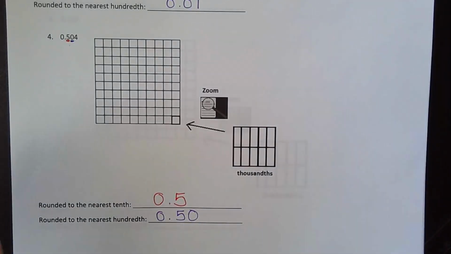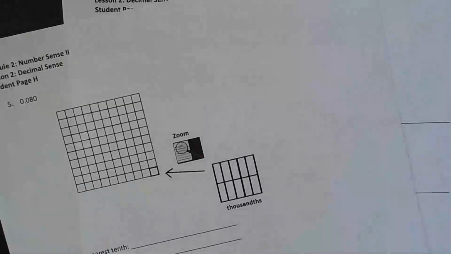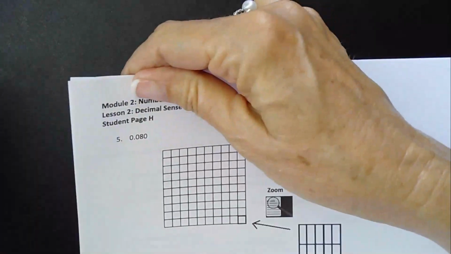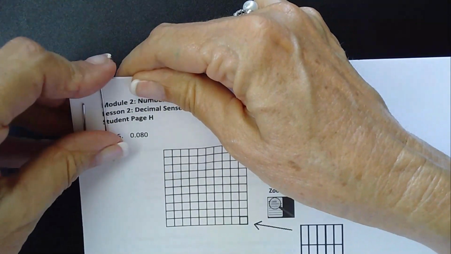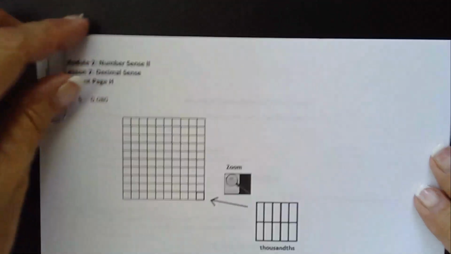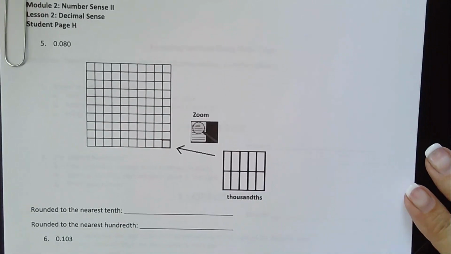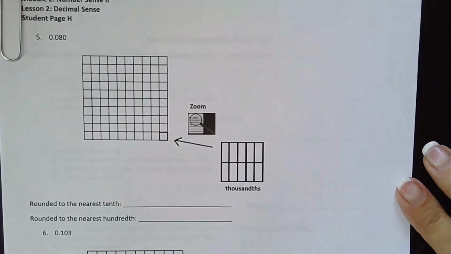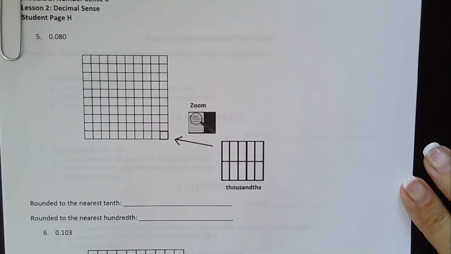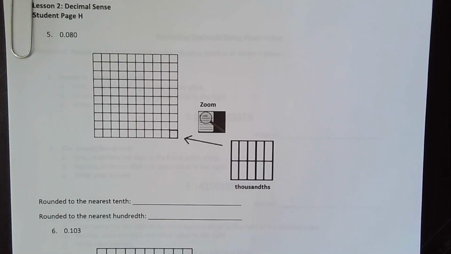Okay. And 2 more, and then we get to the last page. So I think we're going to be close here. So if you want to shut off the video and try this by yourself again, if you had a little bit of a hard time on the last page, try these again by yourself and then turn it back on and see how you did. Because just copying it doesn't really help you learn, but doing it on your own and making mistakes. You can read several quotes by Einstein that says everything he learned by making mistakes. And that's the same way with math.